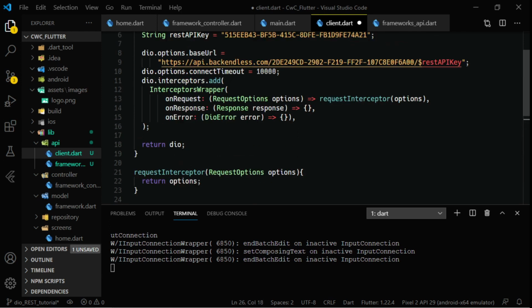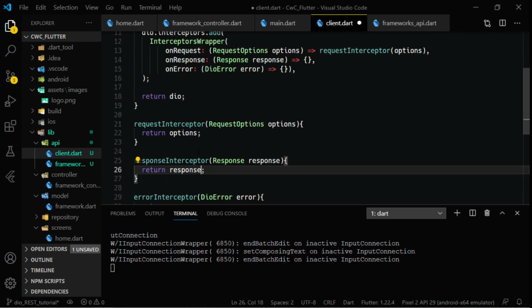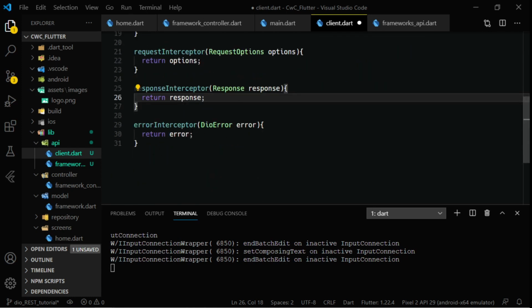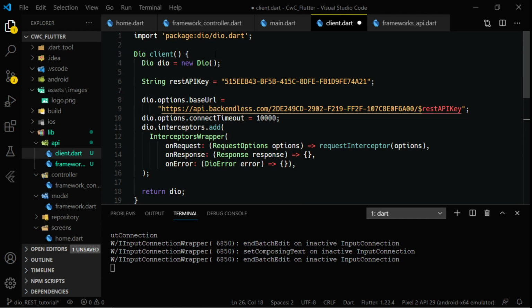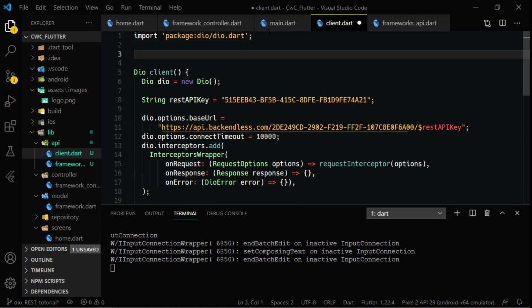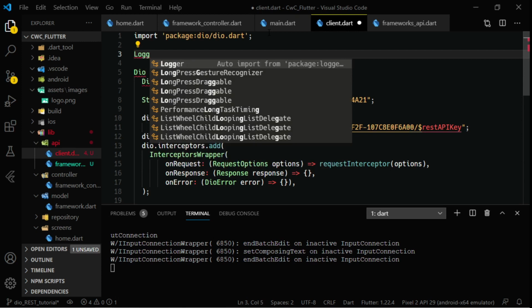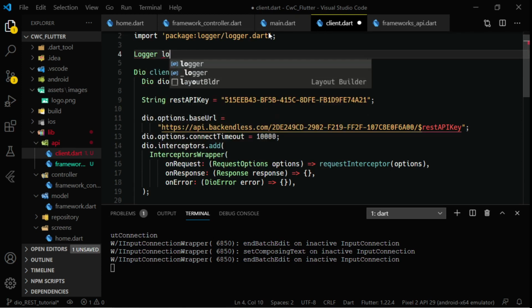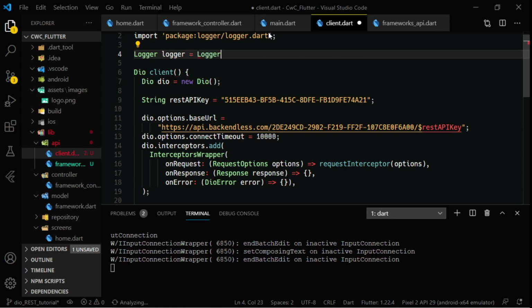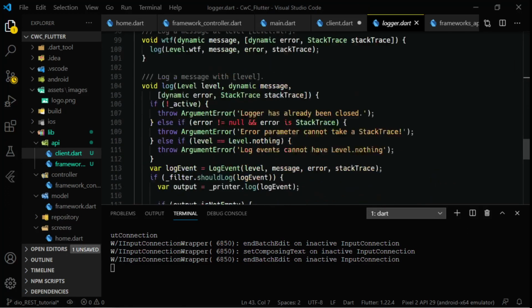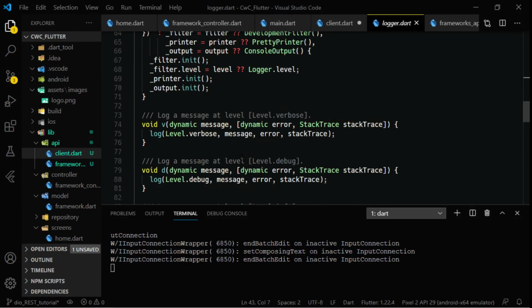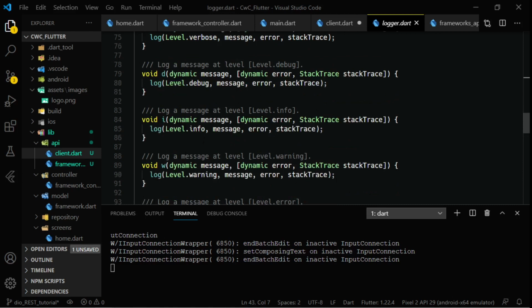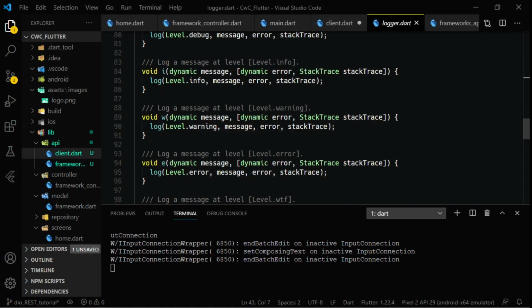So these interceptors are entirely optional, but I like to use these to actually debug my networking in my app. So I want to log some data, and I'm going to use the logger class for that. So I'm going to go up here to actually above my client. Let's put it up above here, and I'm going to create a new logger object. So logger from my logger package, logger equals Logger. And if you look inside of this class here, there's a lot of different functions that you can call. It's very similar to the Android way of logging things. You could say logger.v for verbose, logger.d for debug, info, warning, error, etc.